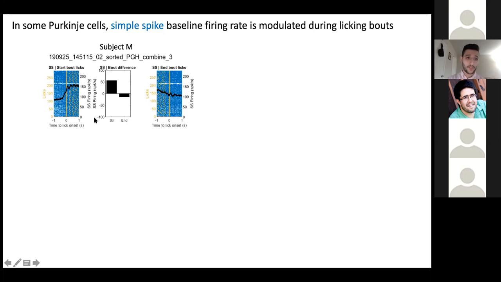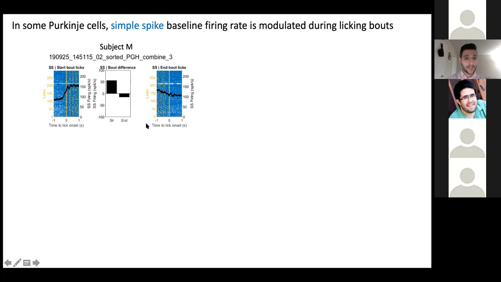Here you see plotted on the left is simple spike data aligned to lick onset, which is what 0 represents. I plot 1 second back in time and 1 second forward in time. The y-axis on the left is lick number, and the y-axis on the right is the simple spike firing rate, essentially the mean of the raster plot that you see. Blue dots indicate simple spike firing. It's just a fairly basic raster plot. Yellow dots are behavioral events, so that's the actual onset of a lick being detected, and as you can see, when it's aligned to 0, it's fairly time locked, and then after that, you do see how successive licks appear.